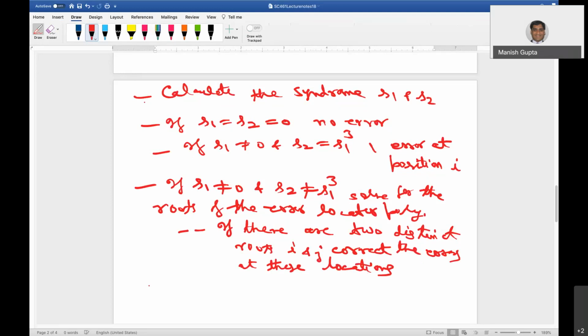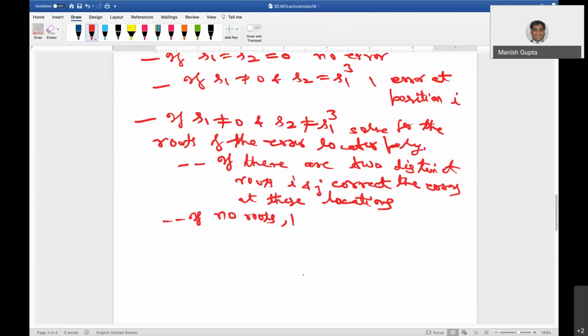And if there are no roots when you solve the equation, suppose there are no roots. One root, that is also a possibility. One root or double root.